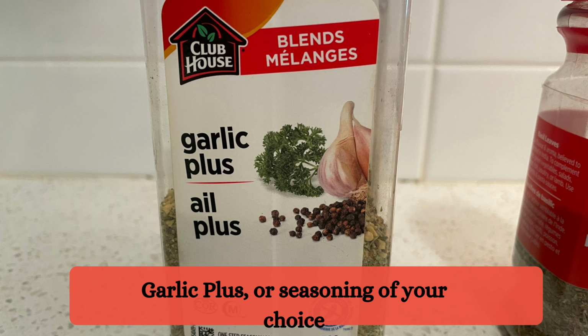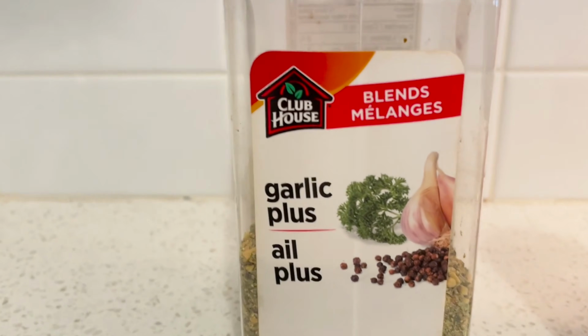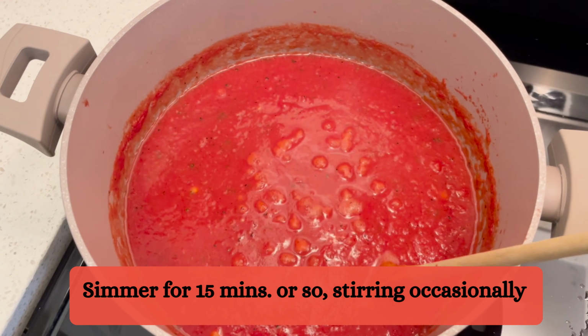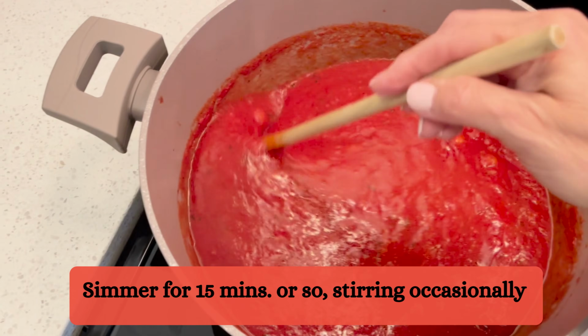For seasoning, I use Garlic Plus. It's got garlic, red pepper, salt, pepper, and parsley, plus a bit of onion powder and basil. No measuring, just whatever looks good, but if I had to say, probably about a tablespoon of each. Then I let it all simmer for about 15 minutes. Everyone gets to know each other in the pot.